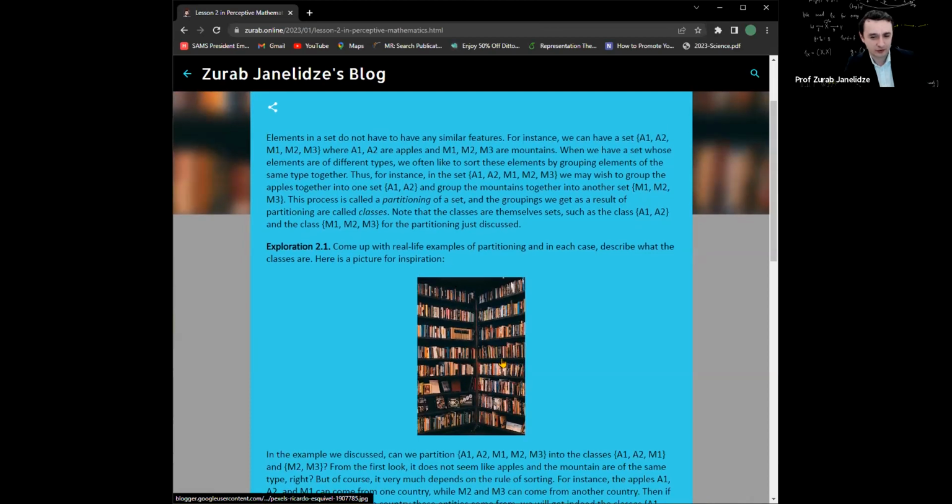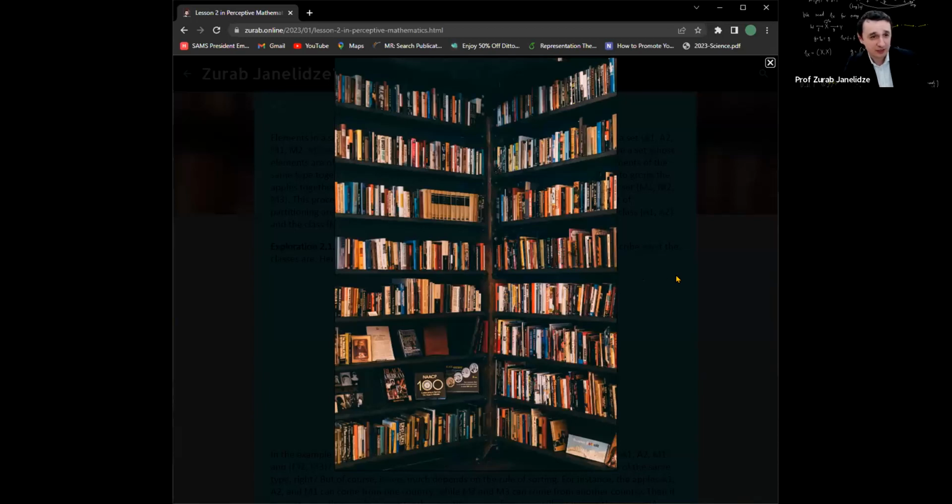You've got, let's say, your set of books. So here is the set of books. But as you see, these books are arranged on shelves. So you kind of categorize or classify your collection, your elements in the set. You can arrange your elements in a set according to color, according to shape. If they're books, you can also arrange them on shelves. So this general idea of arranging things by grouping things together inside a set and forming several groups, like in this case, the groups will be the actual books in the shelves.